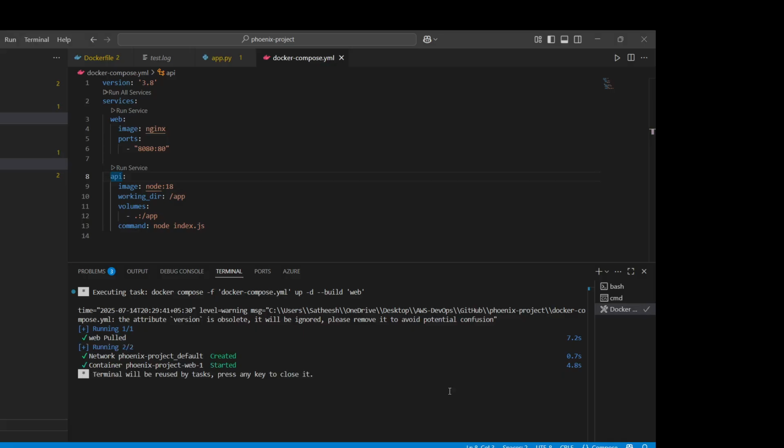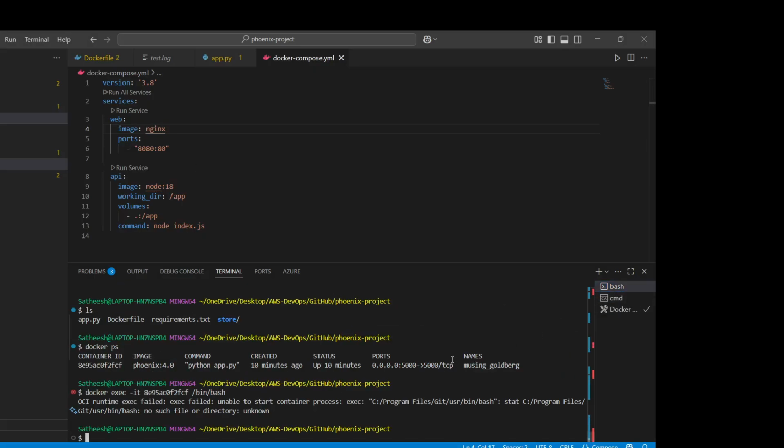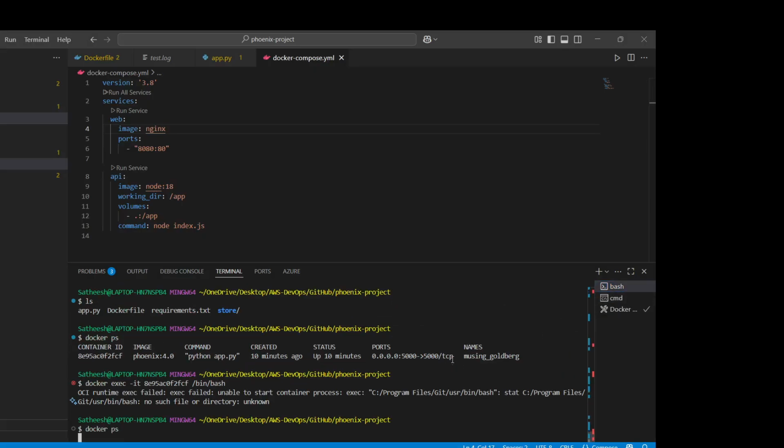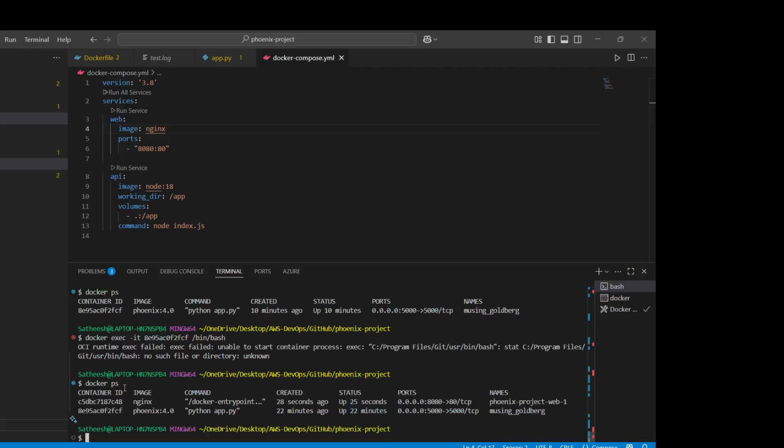I'm not building the image, okay? I'm just running the command. Docker build is different, and docker run is a different command. So if I have multiple microservices, I will be using this Docker Compose to serve these things. Now I know my Docker things are running. If I do docker ps, now you see Nginx has started and is running on the 8080.